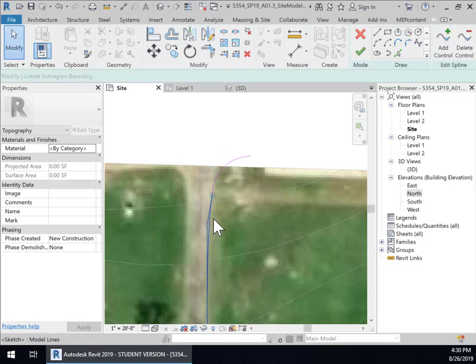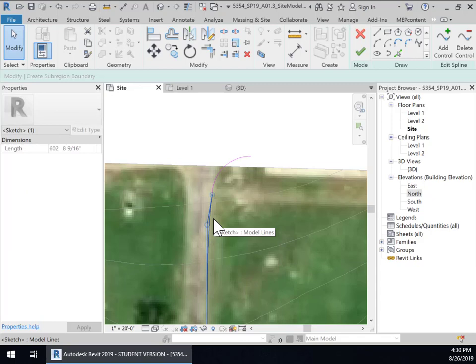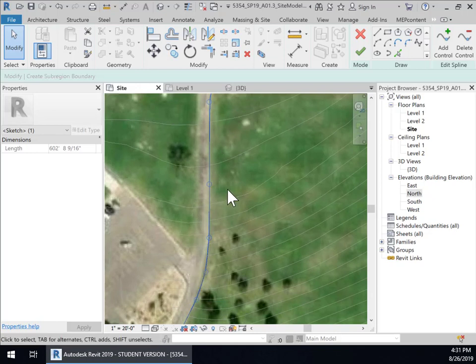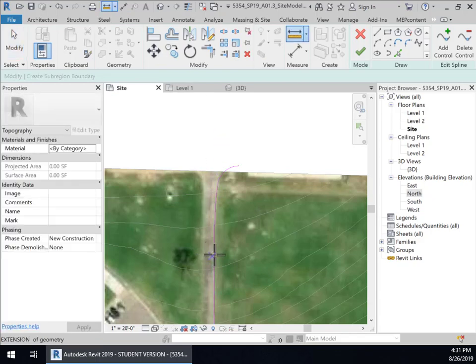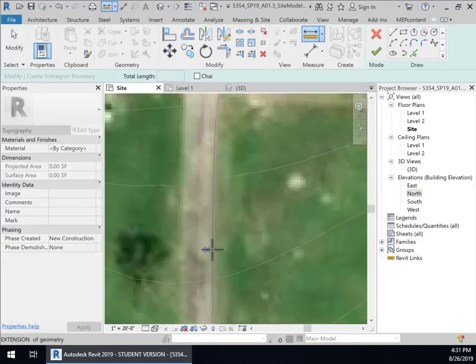To create the other side of the road, what I did in the others is all I did was do an offset from the spline that I created. And that distance right there, I'm not really sure what it is, so I'm going to go up here and measure it. So if we measure from here, let's measure again from here. So let's assume that it's going to be about, what, 20 feet, 21 feet, somewhere right in that.